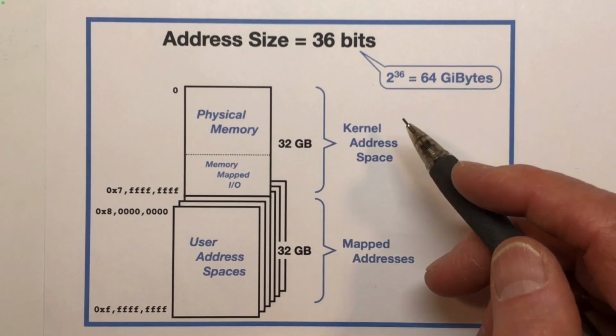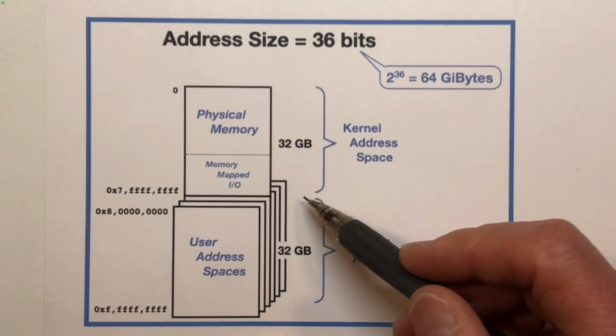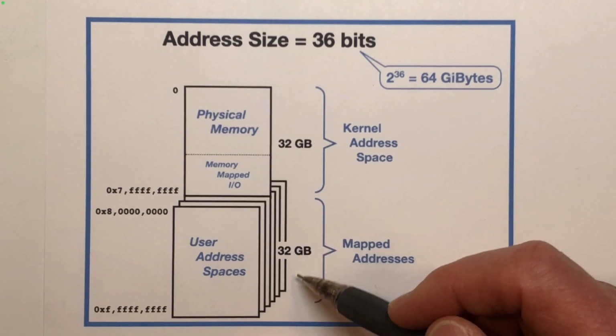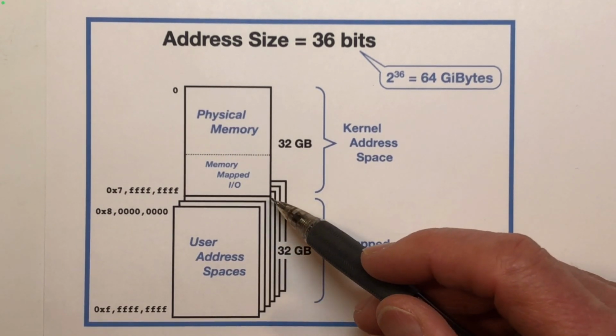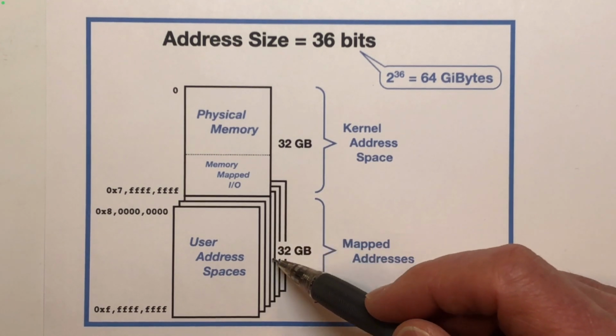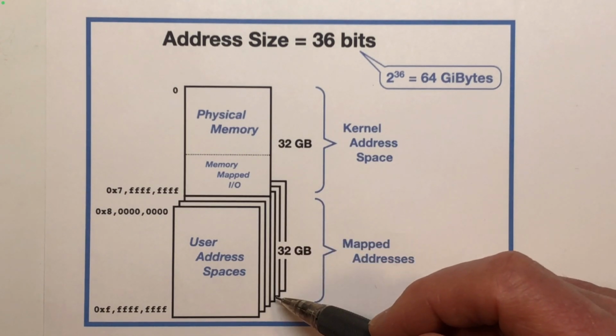If the computer is running in user mode, then only addresses in the virtual address space, that is in the upper half here, can be used, and whichever address space is accessed is determined by the current values of the pointer to the page table and the address space identifier in the status register.